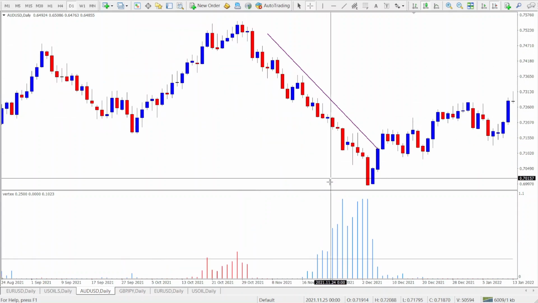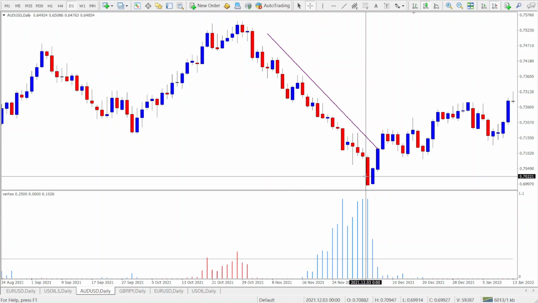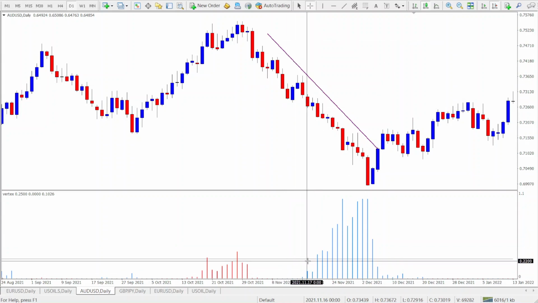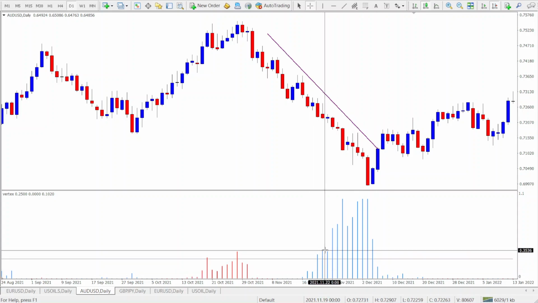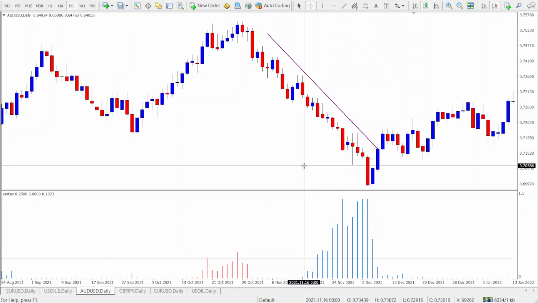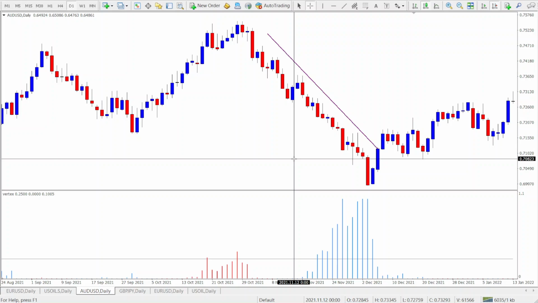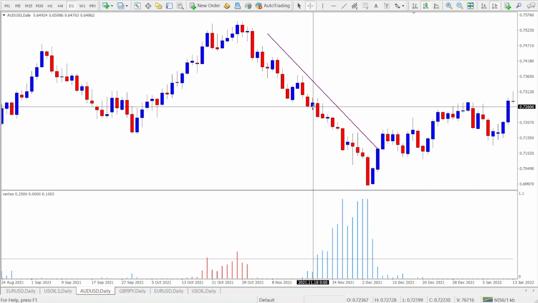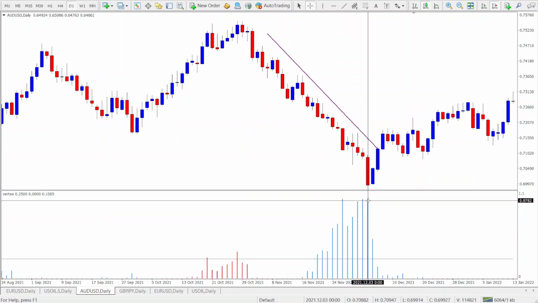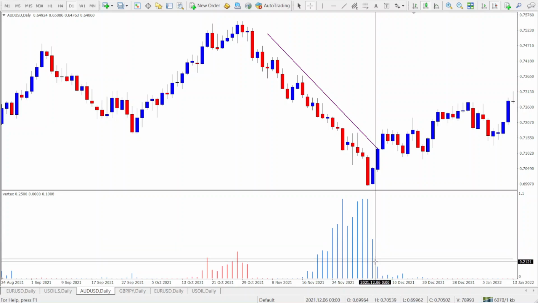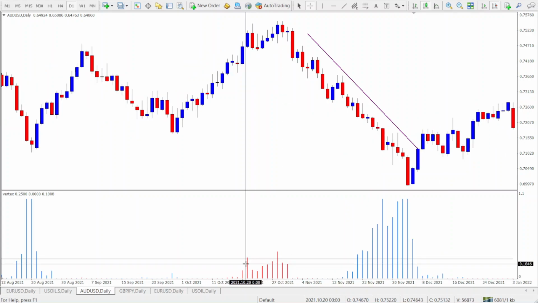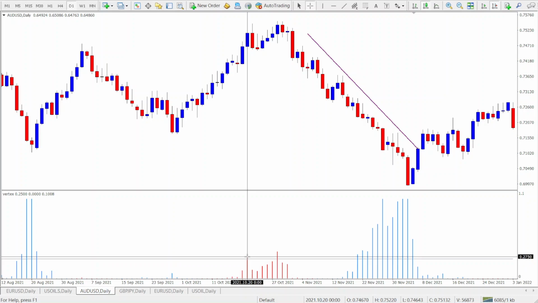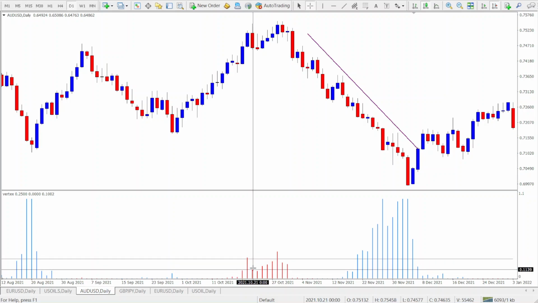If you were looking for precise entry points, you can enter a sell when a blue bar has formed, even if it is still beneath this line. But when the bar crosses this horizontal line, you will know that the sell is not ending yet. So you can remain in the sell trade until the bars begin to shorten and perhaps drop below the horizontal line again. For example, in this case it rose above the horizontal line, but the very next bar dropped below it.